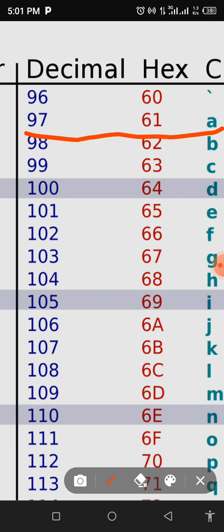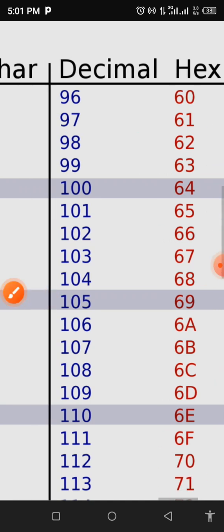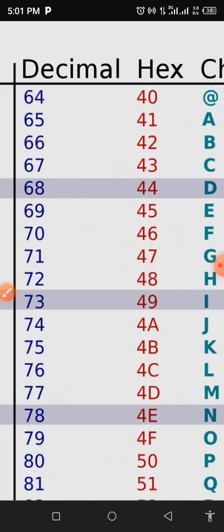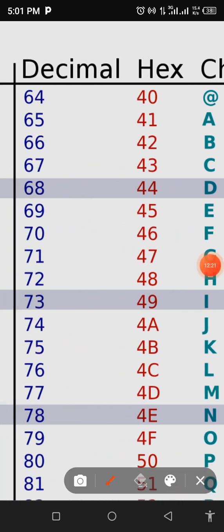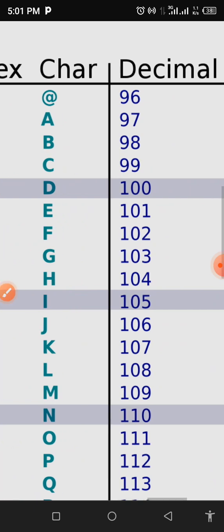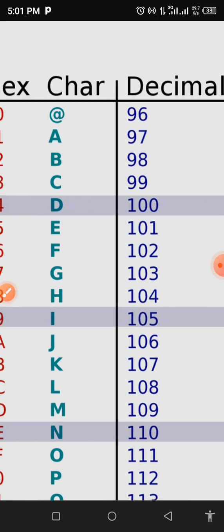From here to here is the difference, and for B, from here to here we also want to get the difference, which is 66. Let's see it. I'm going to say 97 minus 65 and see what it gives us.